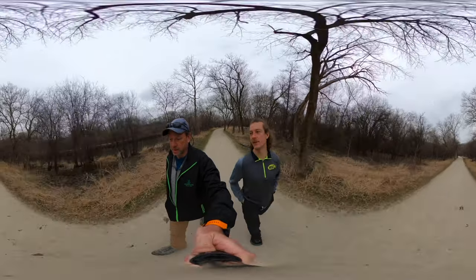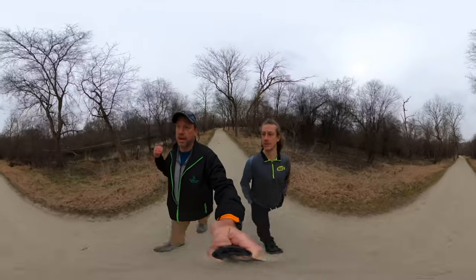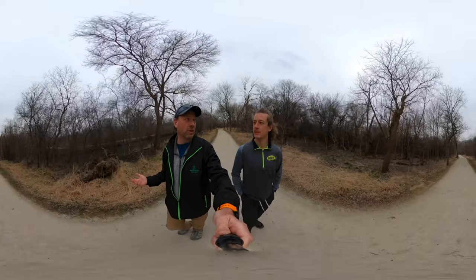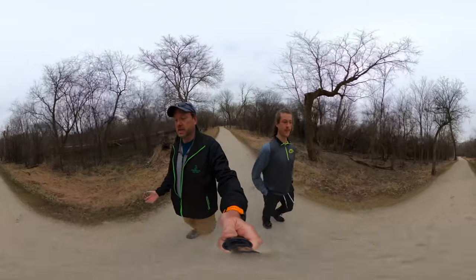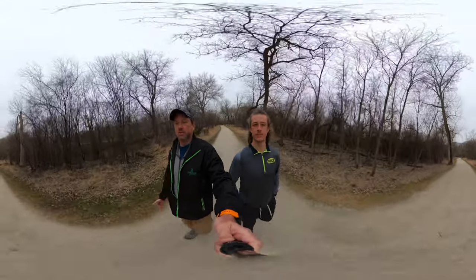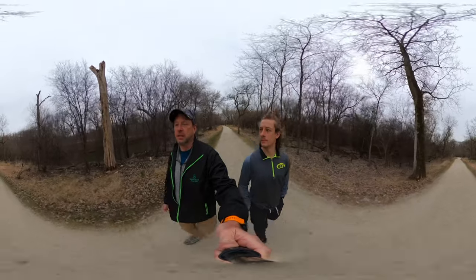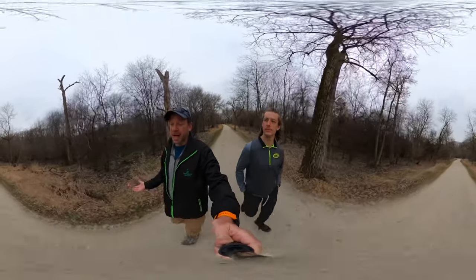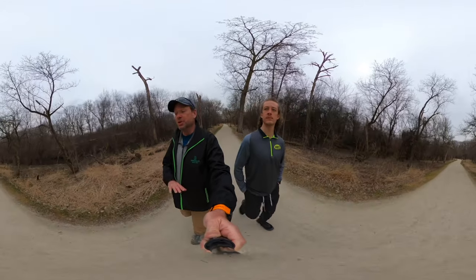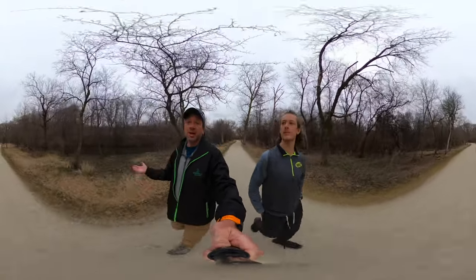So instead of roads, we should be putting money into electricity — and I can't tell you how many times this week I've had bad cell connection and bad Comcast internet connection. To me, electricity and internet are more important than roads. But if we're going to talk about infrastructure, let's put money into things that don't demand cars, like better public transit and bathrooms. That's what got us onto this topic. I would love to see public bathrooms everywhere. As a hiker, whether I'm in the city or not, I'm walking all the time, and when you're in an urban environment like this, it's not okay to just hit the nearest tree.